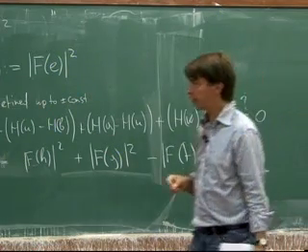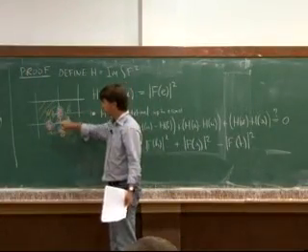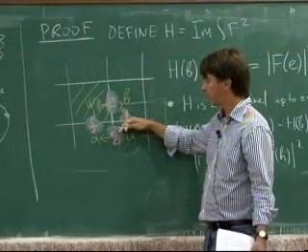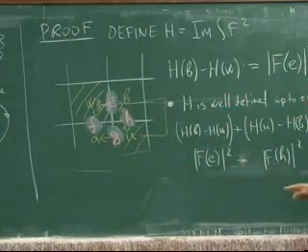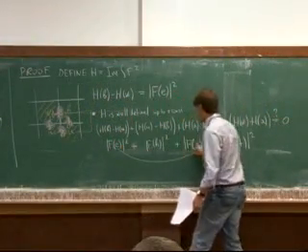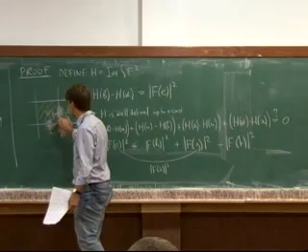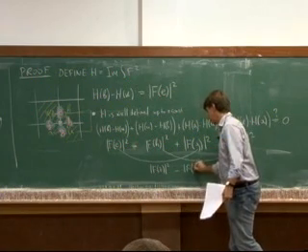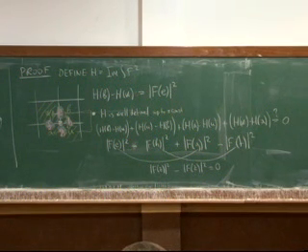But you remember that the numbers which we had written around one point were projections of this point on the real and imaginary axes, and this on lambda and lambda bar. So the two horizontal edges would give us our complex number in one basis, and the two vertical in another basis. So by Pythagoras' theorem, the sum of those two is the absolute value of f of z squared, where z is the center of this whole mess. And by Pythagoras' theorem, these two also give you f of z squared. So it sums up to zero. So H is well defined.